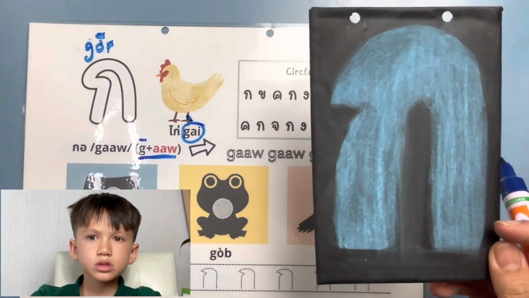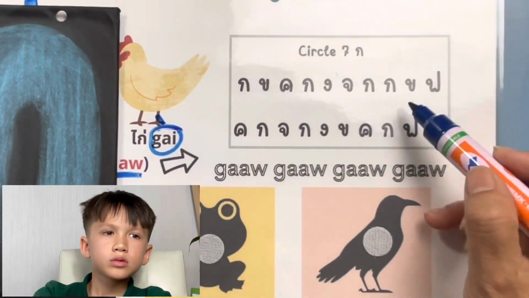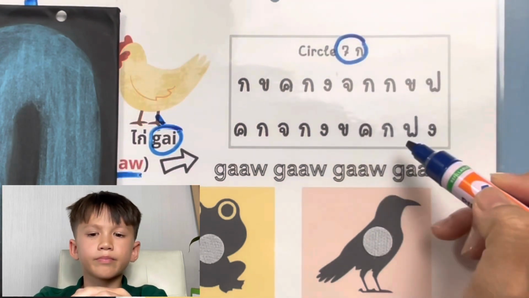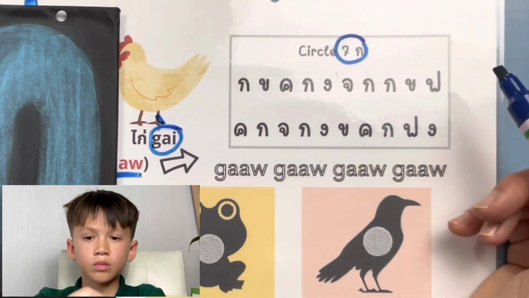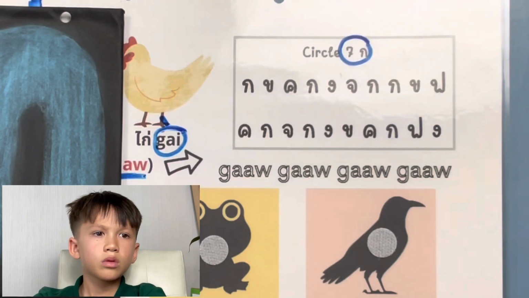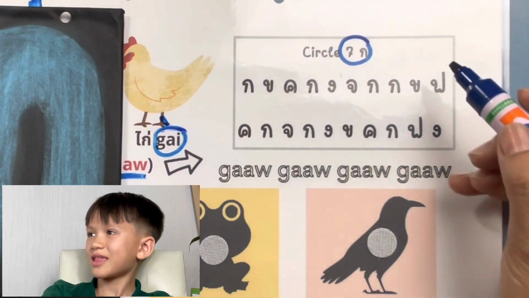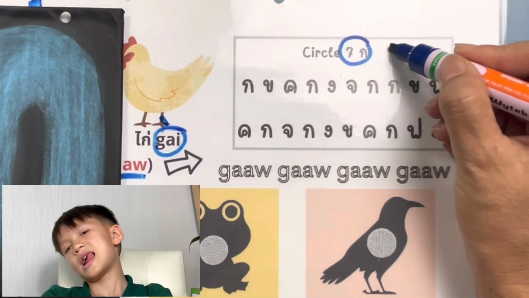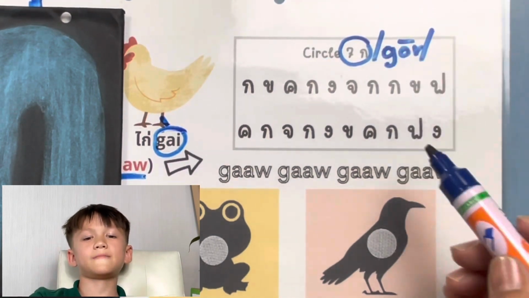Okay, shall we do this one? Can you spot seven gò? In here there are seven gò gài. Can you spot them quickly, seven of them? I'll give you 2 seconds. Yep. Well done, Roman. That wasn't 2 seconds. That's right. So now we're gonna chant the letter sound gò together, okay? And see if you got them all right.